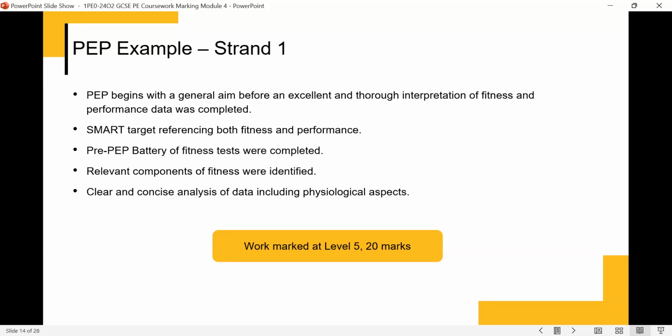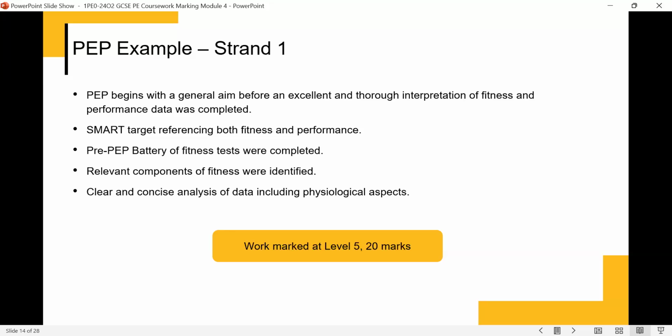Anyway, the candidate provides an excellent and thorough interpretation of fitness and performance data, which was included and referenced to the appendix. A battery of fitness tests was conducted, and the candidate was able to give a rationale as to why they use these tests. This is excellent practice rather than completing a random selection of tests with no explanation. The analysis of the data was clear and concise, with specific reference to particular muscles involved within sprinting that led to well-justified conclusions that power will be the most beneficial component of fitness to focus on.